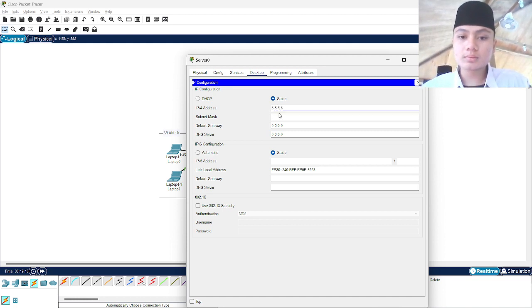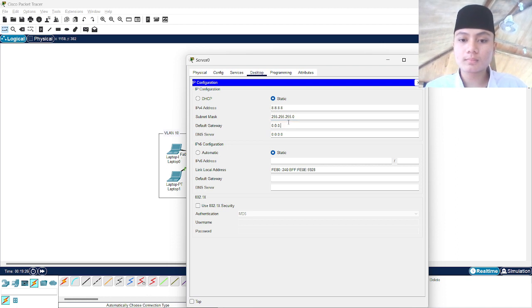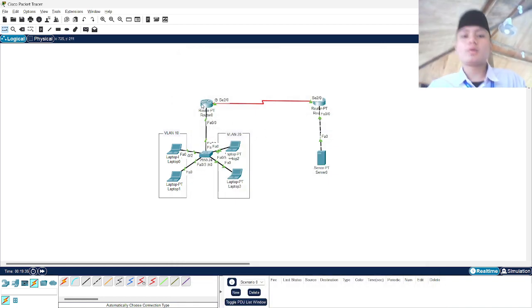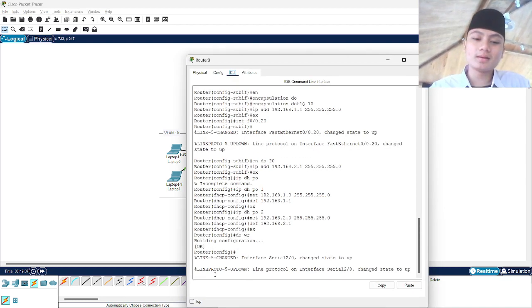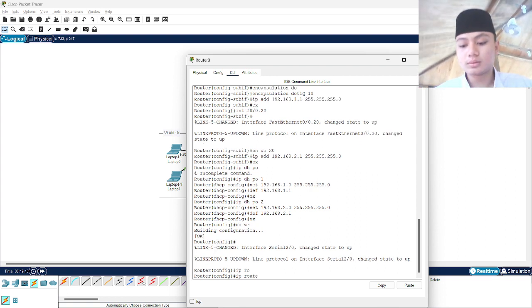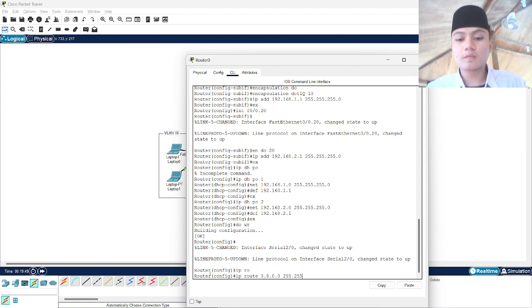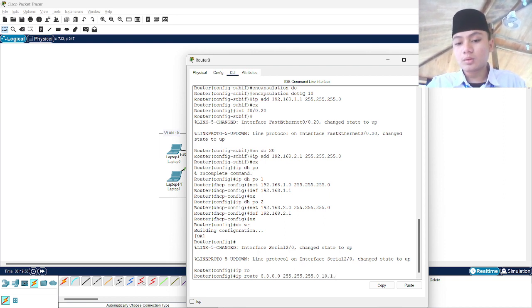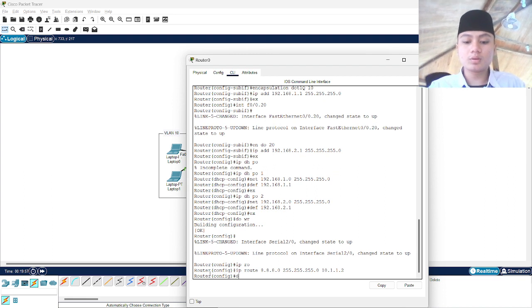Use 8.8.8.x. Then done, and then we configure our router and client, sorry, IP route for network 8.8.8.0, and then the mask of the network destination, and we use gateway 10.1.1.2. Enter, and then do show ip route.